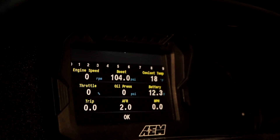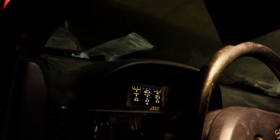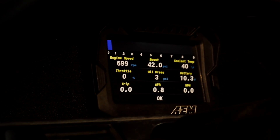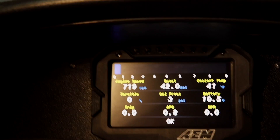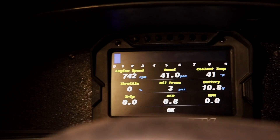We're going to see if the shift lights work. I have it set to start at 1000 RPM and then every 50 RPM after that, and once all the lights are on they'll start flashing. I set it so low because I want to make sure they work and it's about 11 PM so I don't want to wake anyone up. The car is starting to warm up, idling about 100 RPM lower than normal. I'm so happy this is working because it wasn't cheap. There's just fine tuning left to do — once we see the shift lights we'll call it a night.